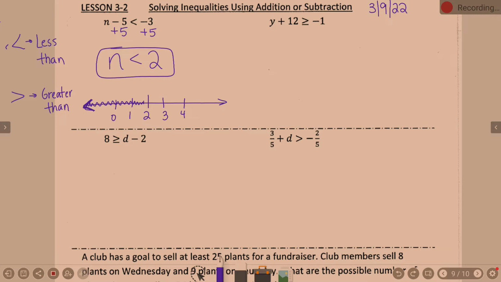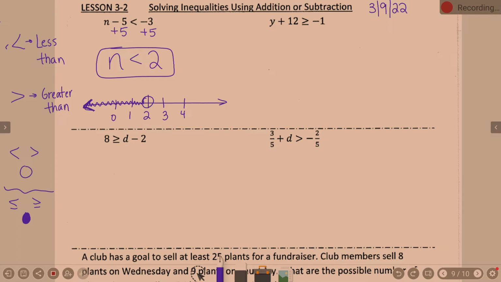Okay. So, he's got it. This is an open circle. It's not filled in. And the reason it's not filled in is because it's not equal to. So if you want to make yourself a note, signs like less than and greater than will have open circles. Signs like less than or equal to or greater than or equal to will have filled in circles. I remember this now, I just didn't remember that part. I just don't remember the difference between them.